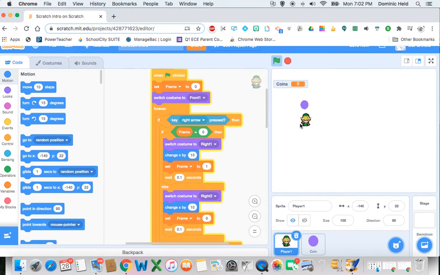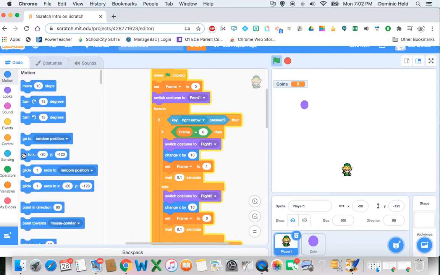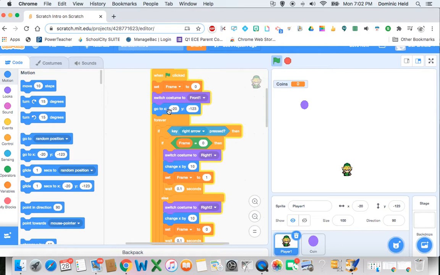I need my character to start at a specific spot. So same thing, I can drag my character wherever I want him. That's one way of doing this. Of course, there's lots of ways to do everything. But that gives me those coordinates in the go to X, go to Y, and I'm just going to put that right at the top of my player's code. I don't want to put it in the forever loop because if I do that, I'm stuck at that spot and I can't go anywhere. But I do want to start the game there. That way, if I'm over here and I reset the game, I actually start right at the beginning, facing forward.